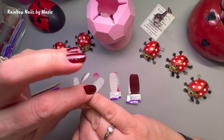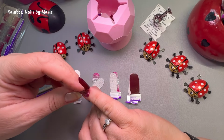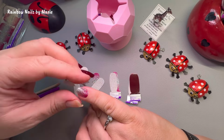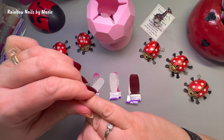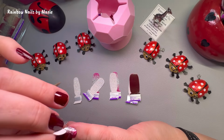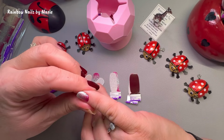We also, oh, this is so pretty. You know, yes, we watch him and her. Oh my. So pretty. So, so pretty.